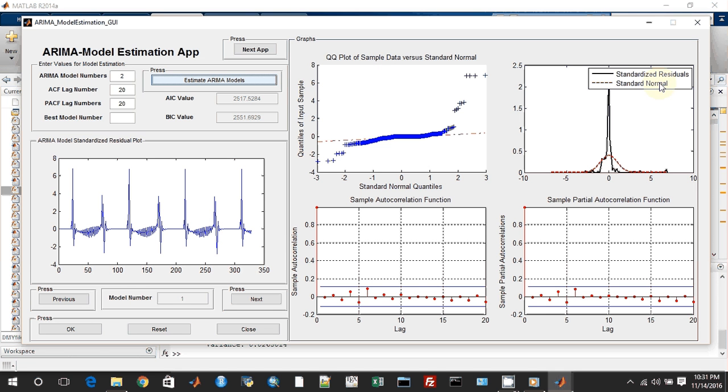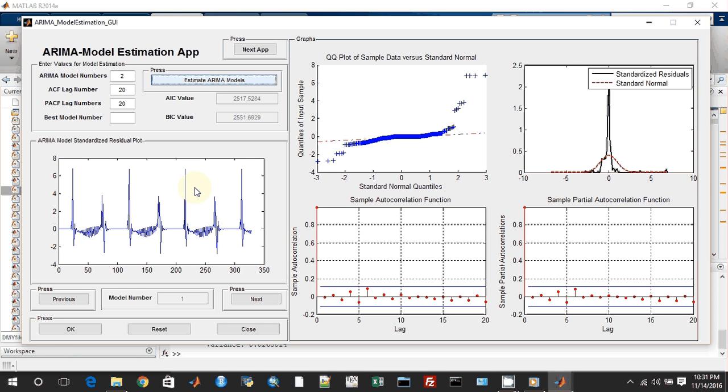Over here we see the standardized residuals plot. Over here we have autocorrelation and partial correlation function plots for the residuals of the estimated models, and this is how the standardized residuals look.